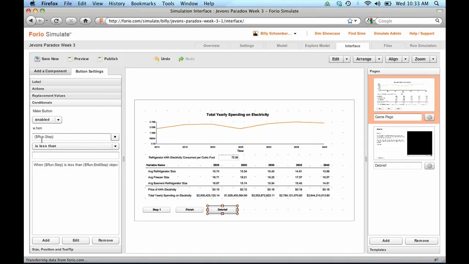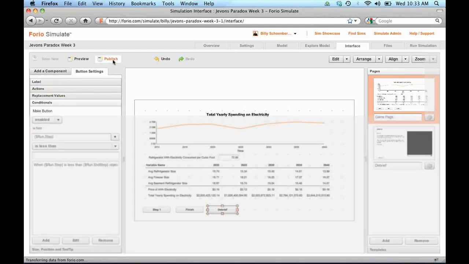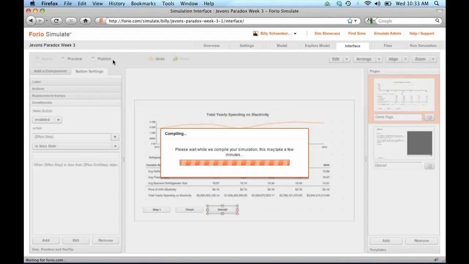And these little bracket dollar sign variables are used to gather internal state about the model that isn't a model variable. And so now, if we republish the simulation, we'll be able to play it multiple times, and I can show you what the video about Jevons paradox looks like when we do poorly.